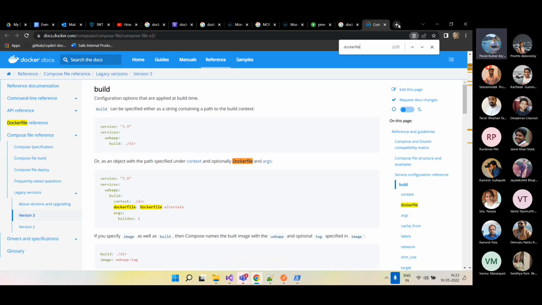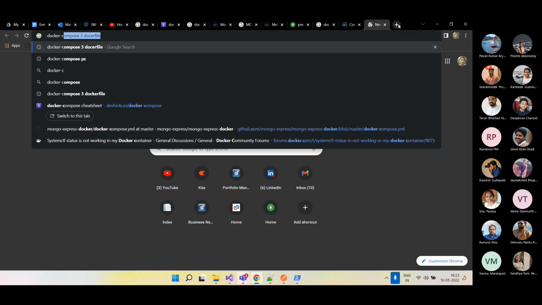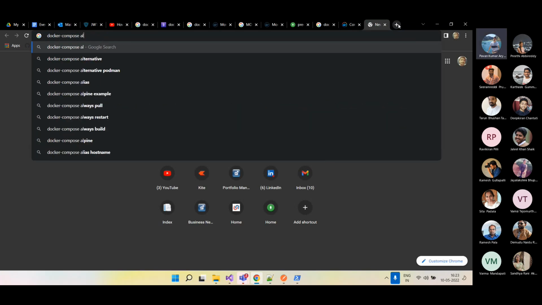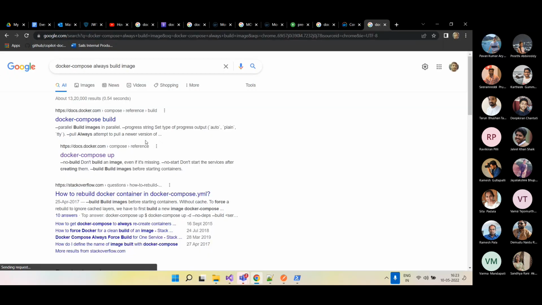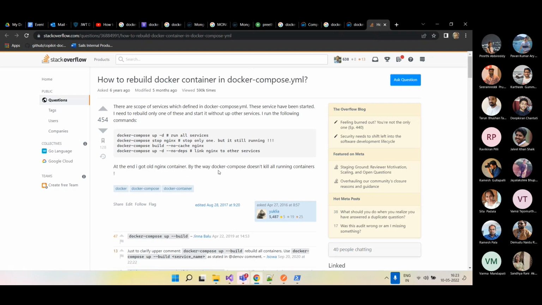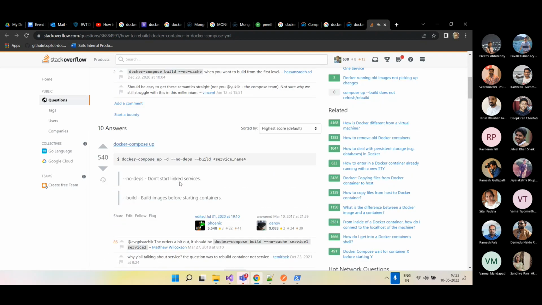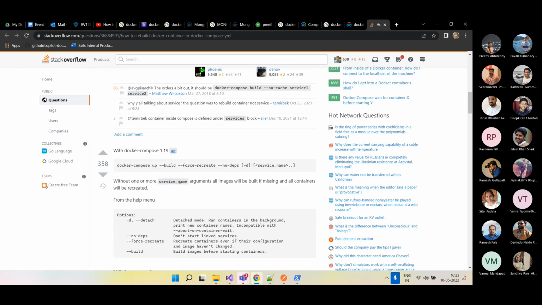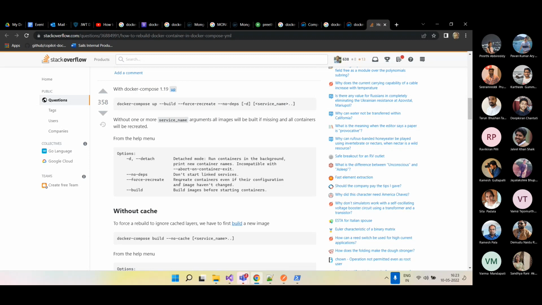There will be some option in Docker Compose to always build the image.